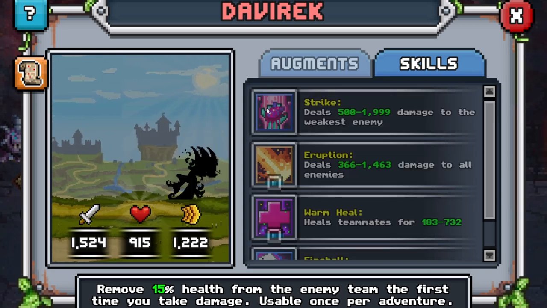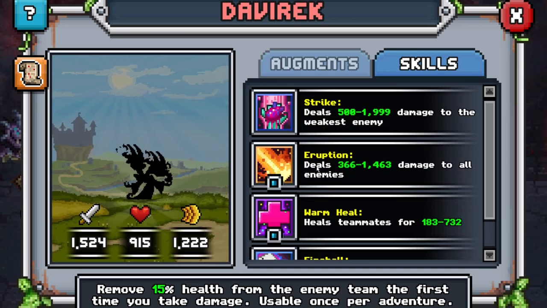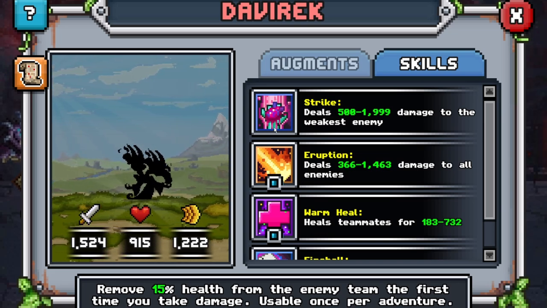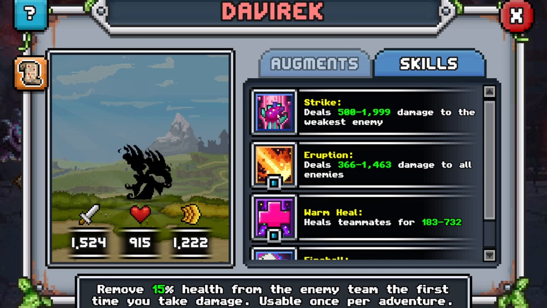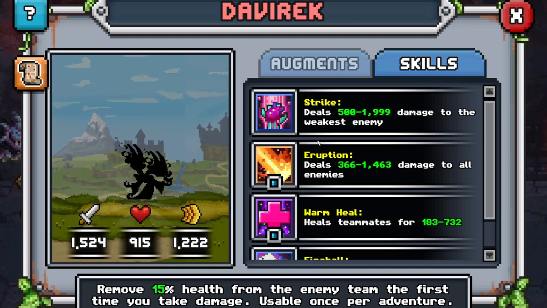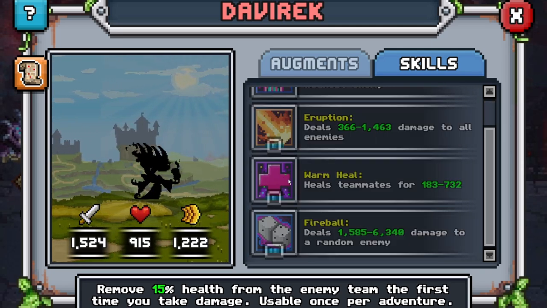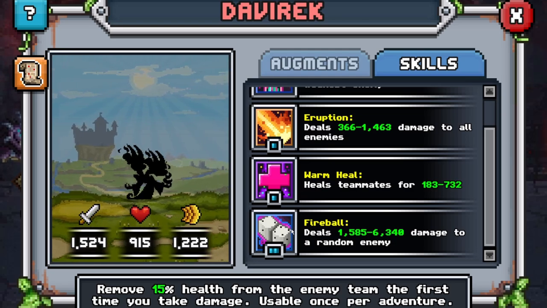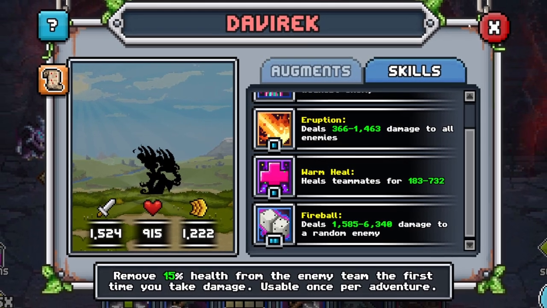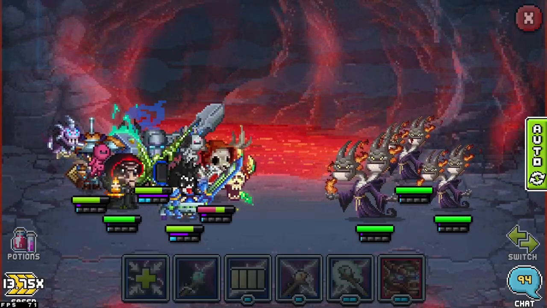So he has damage weakest. Damage to all enemies, which is disgusting. With the speed he has, these two are deadly. You might want to run 2 baits in this setup for sure. So if you have 1 bait and he's not too decent, you might want to get another one for sure. Trust me. Heals teammates, so he's also a healer, and he heals all of his teammates, and attack random. That random is going to be nasty against your DPS. Very, very nasty. So you're going to want to take out Davirek first.